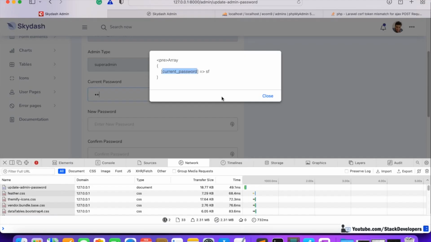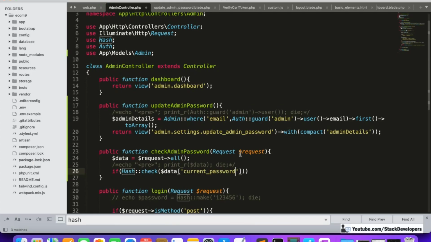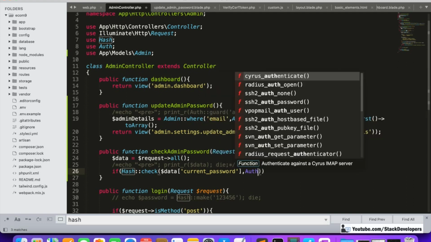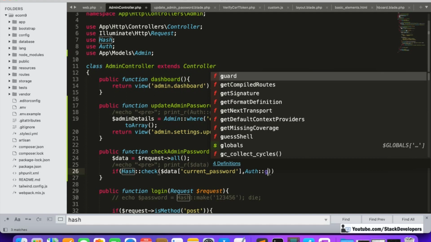Okay, the current password we are getting from the Ajax. We are going to use hash check, then the current password entered by the admin, and we are going to compare this current password with the auth guard. Okay, in auth guard we have all the admin details, in auth guard admin.